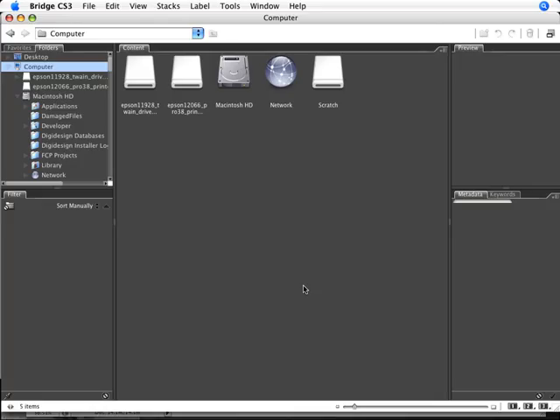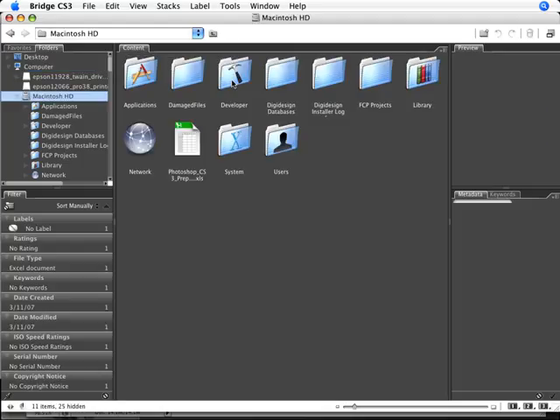In this section, I'd like to talk to you about the capability and how to use favorites inside of Adobe Bridge. And it's a really cool function that allows you to work a whole lot faster in terms of accessing whatever it is you need to access. Now, earlier we talked about the Folders tab and how you can access any file, any drive on your computer that you have. And that's true.